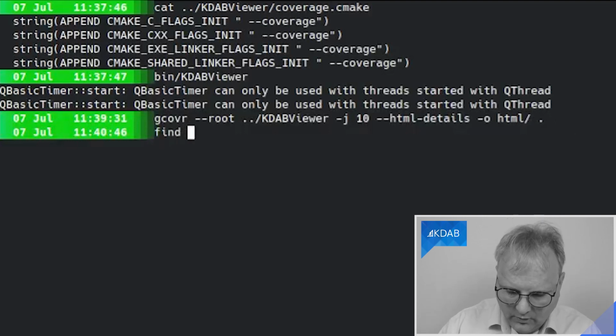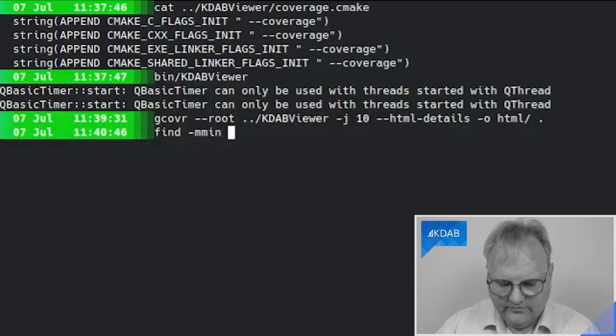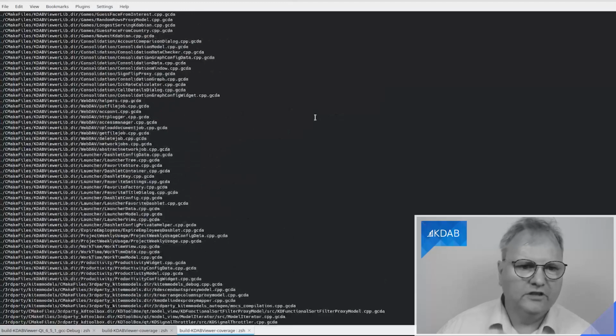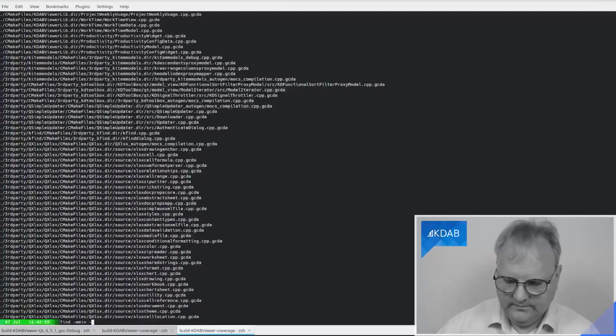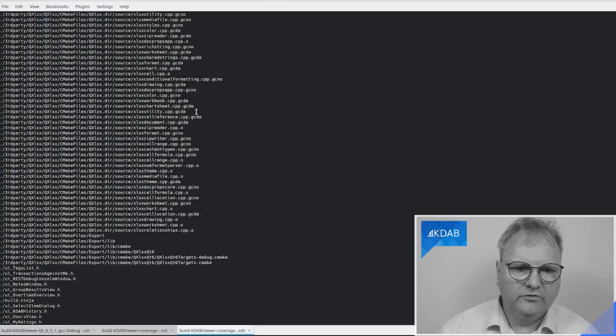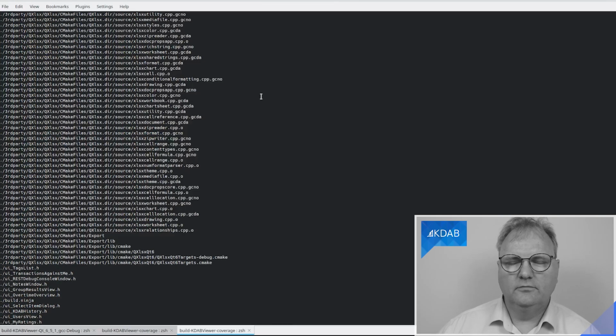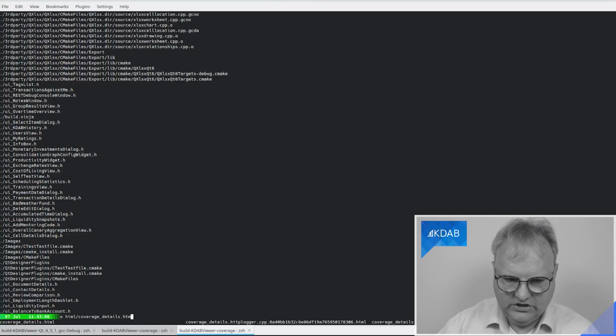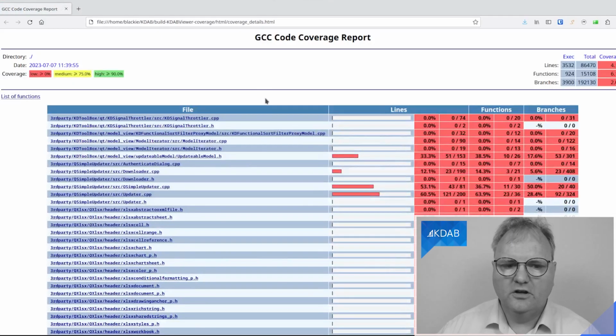And before we go and look further, let me just run this small command here. You can see what it generated was a bunch of gcda and gcno files, and one of them was created during the execution, and the other, I cannot look it up. It will tell you the details. Anyway, for open html, that's just an alias I have, and then in here coverage-details.html, and that will bring up the coverage of my application.